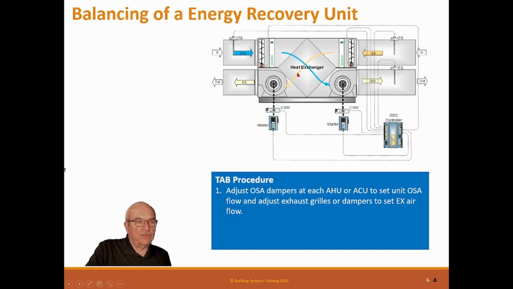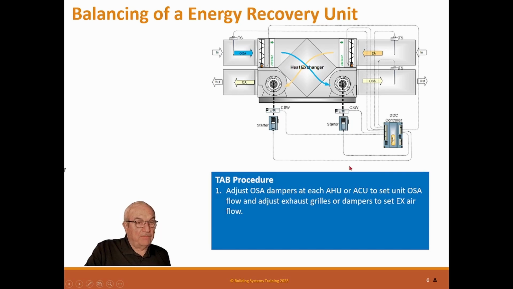So when you turn this on, you should have a design flow here that's equal to the outside air units that this is feeding. And remember, these can never have diversity because this has to have enough outside air for an occupied building. So you cannot have diversity. So this should be set up to provide the correct amount of outside air to each air handling unit it's feeding and the correct building pressure.